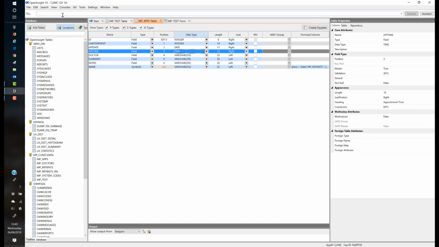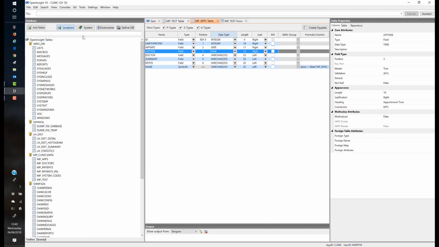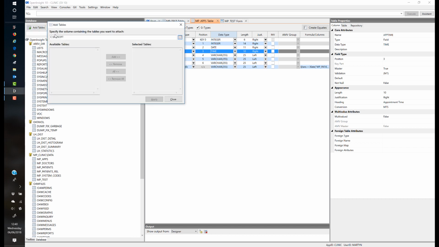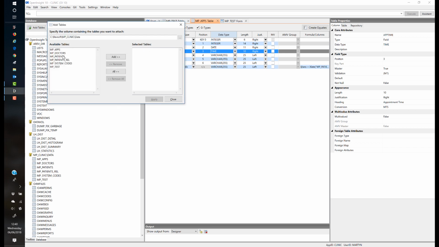Right, so to view the database manager, it's view, tool panels and database. Mine is already running. You might have the toolbox showing. If you do, just click on the database and make sure you've got the database manager showing. Now in here we can do a number of things. There's some buttons at the top, so we can add tables simply by navigating to wherever our tables are. So for my system, if you remember, I have them in a folder called, can't find it now, MP Clinic, there we are, data. So we click OK. That will then give you the tables that are available to you in that dictionary.